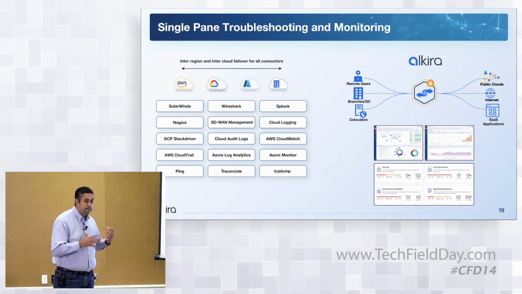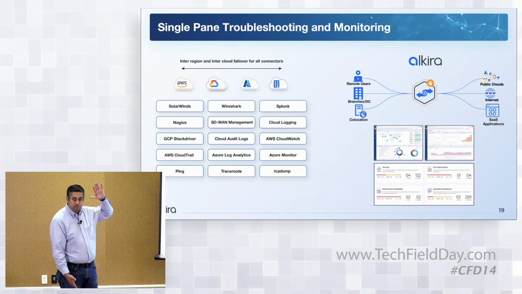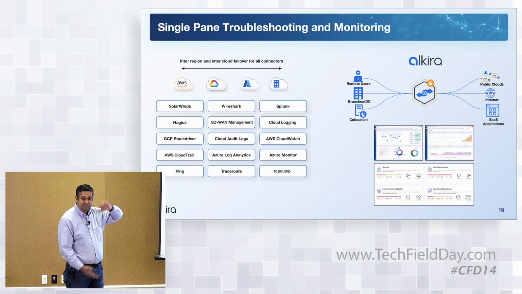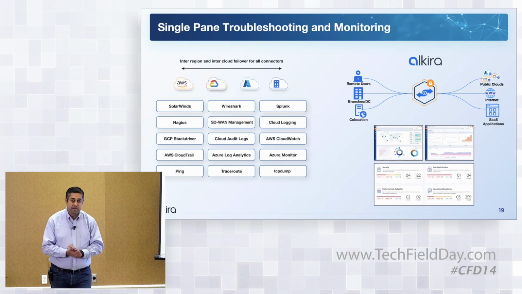Very soon, the number of tools that you need is more than a page long, and it becomes very cumbersome to troubleshoot something that goes wrong. And we all know in the networking world, it's not a question of if, it's a question of when. Because a lot of the time, networking teams are blamed, saying, hey, something's wrong with the network, and then they have to prove their innocence.